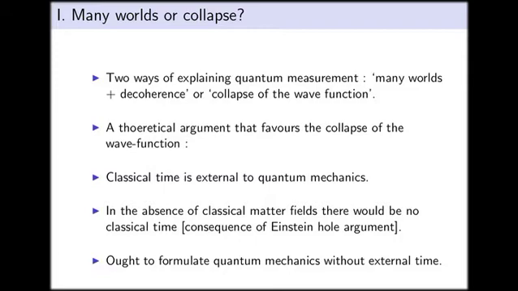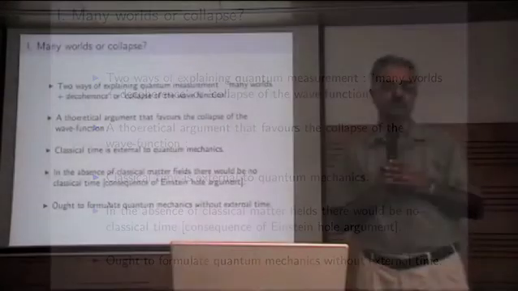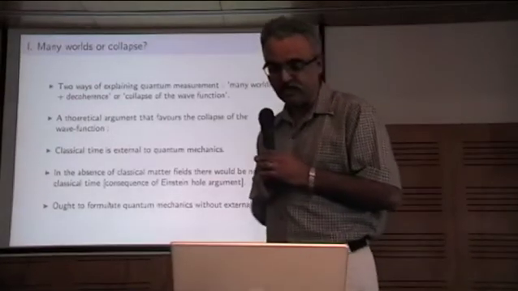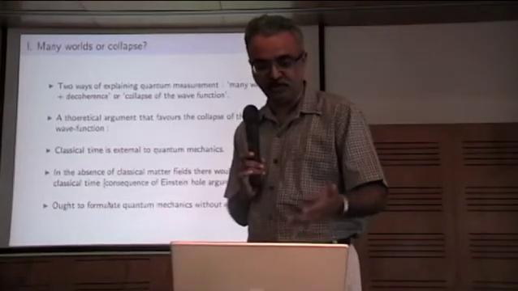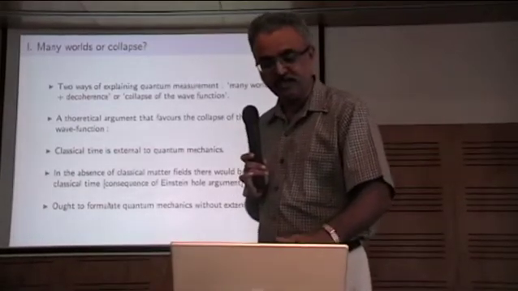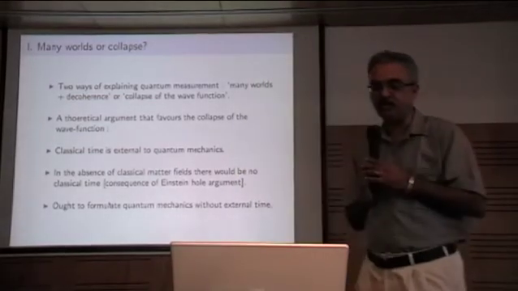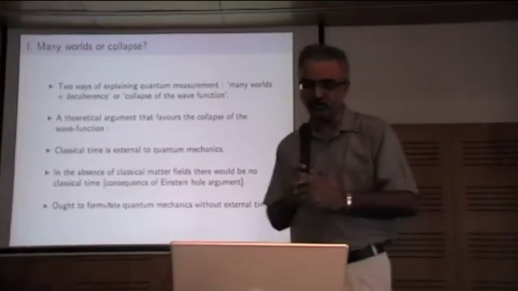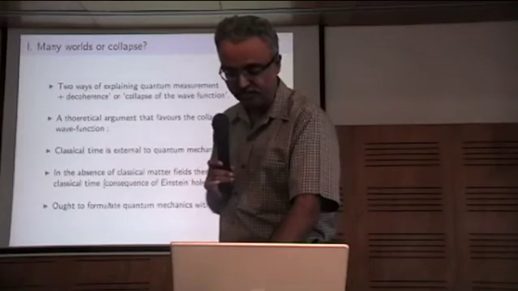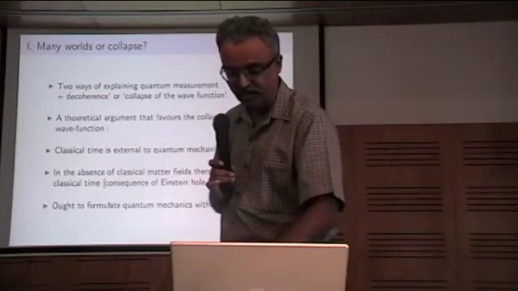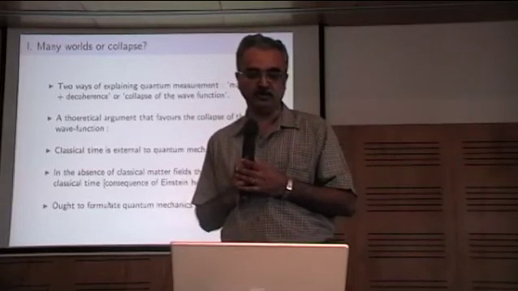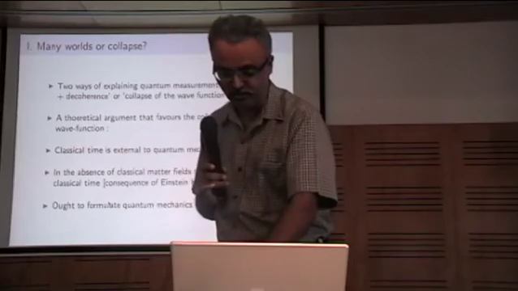How do I do quantum mechanics in that case? Suppose our universe has only quantum mechanical objects, no external classical world to depend on. I still ought to be able to formulate quantum mechanics. My claim is that when you try to do that, you find that quantum mechanics as we know it is a limiting case of underlying nonlinear quantum theory with the nonlinearity becoming important at the Planck mass energy scale. And hence, it is this nonlinearity which, to my mind, favors the collapse picture over the many worlds picture.